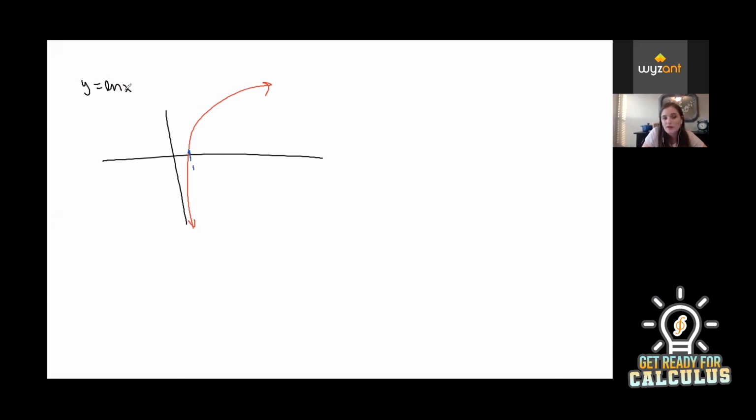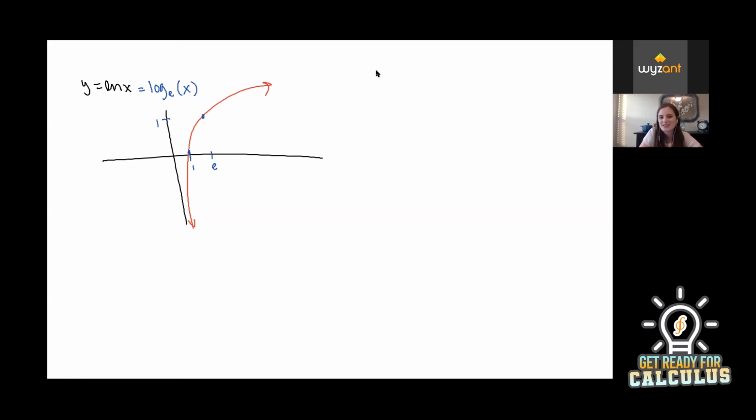If you plug in whatever the base is, so the base of ln is e, you could rewrite it also. We never write it this way because we have a shorthand, but sometimes you'll see log base e of x. Whatever that base is, so here it's e, we're going to get a value of 1 there. The reason is that the log and the e cancel out. So if you plugged in e to this, the log base e and the e would cancel into a 1.